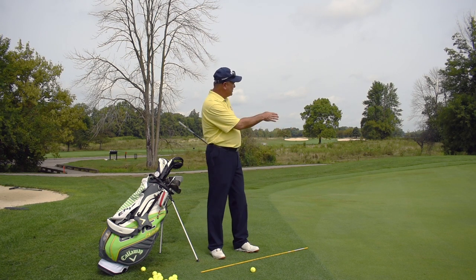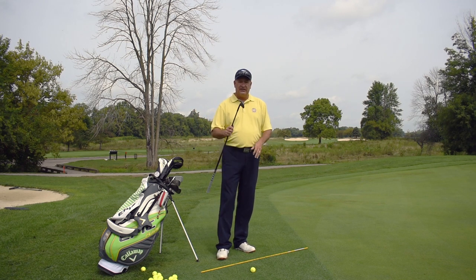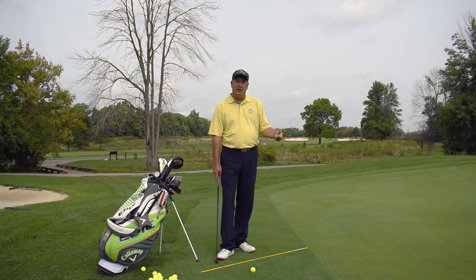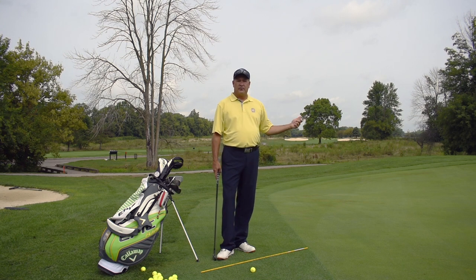In this particular case, I have a very long way to the pin. I'm going to try to just barely get this ball on the green. I've chosen an eight iron for this particular shot. Why an eight iron? Because I'm really not trying to fly this ball very far. In a chip shot, we're just trying to chip the ball — just trying to get it barely moving, hit a little tiny bump, try to get it flying onto the green just a little ways, carry just a little bit of area, and then roll the rest of the way. The setup is a very important part of this.